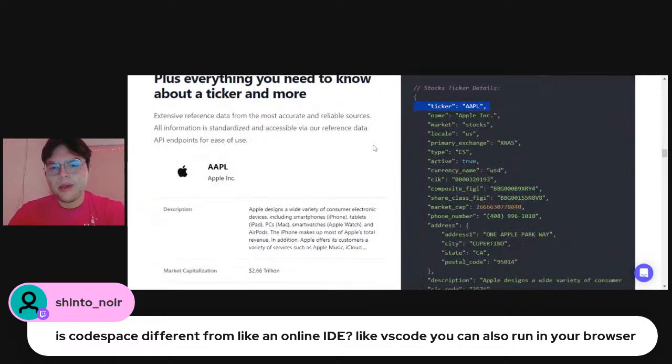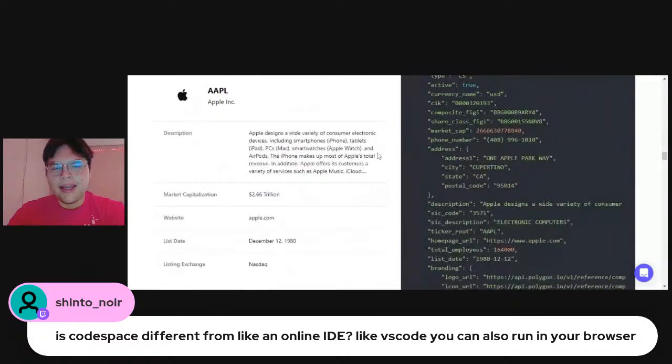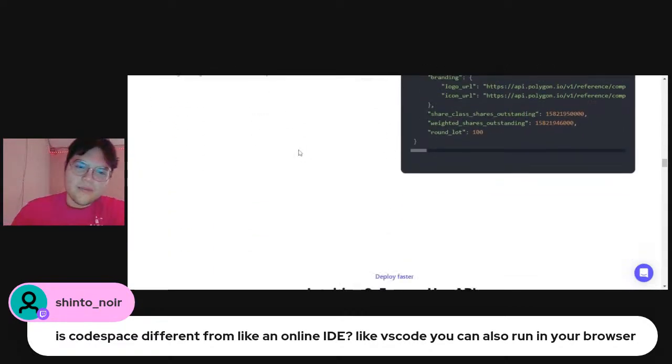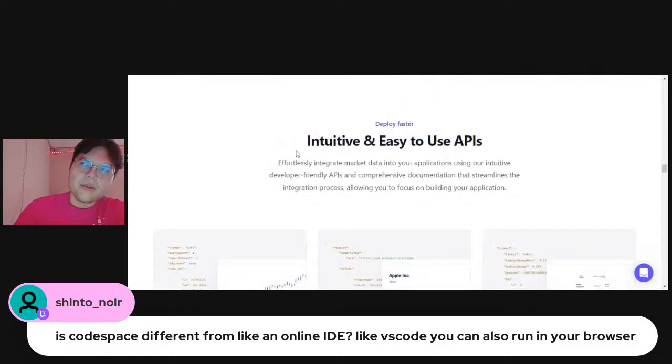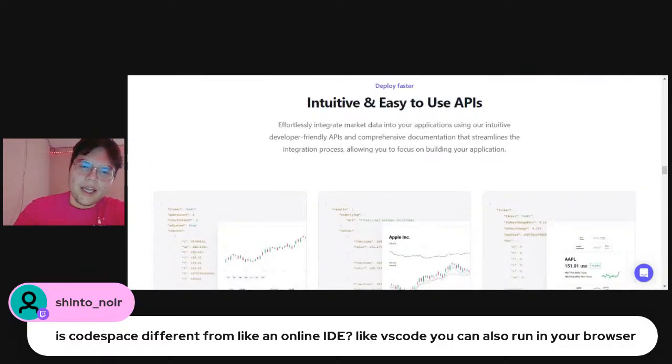You can get access to information from like 2 years ago. I think in the free version you can get it from like 2 days previous from today or anything like that.